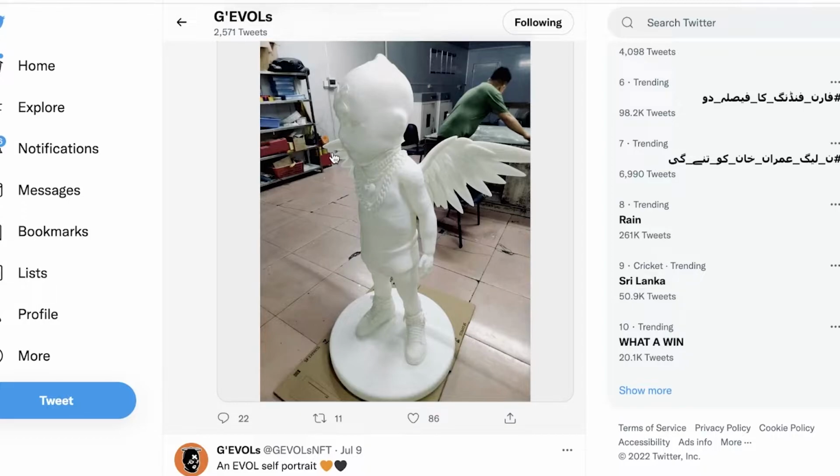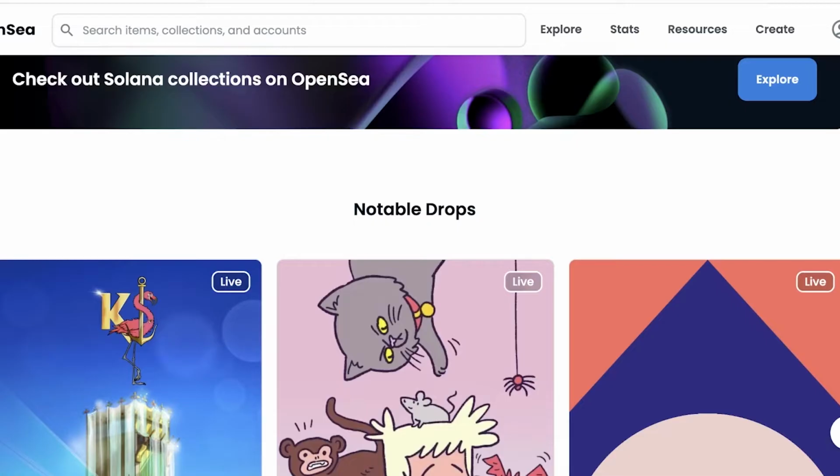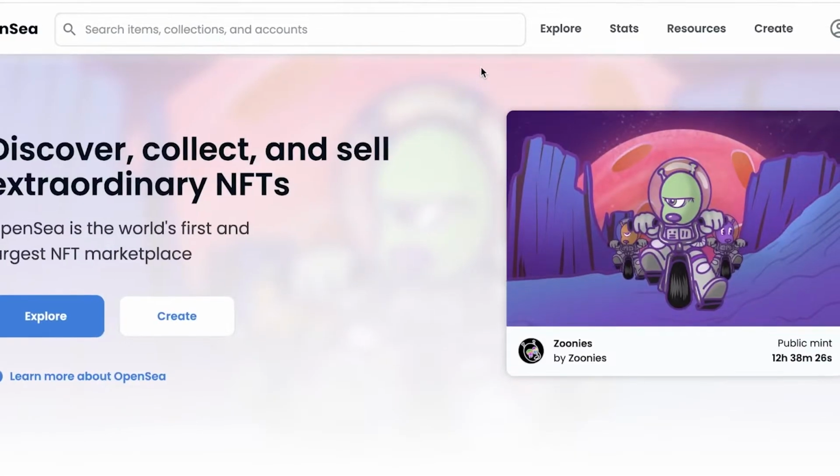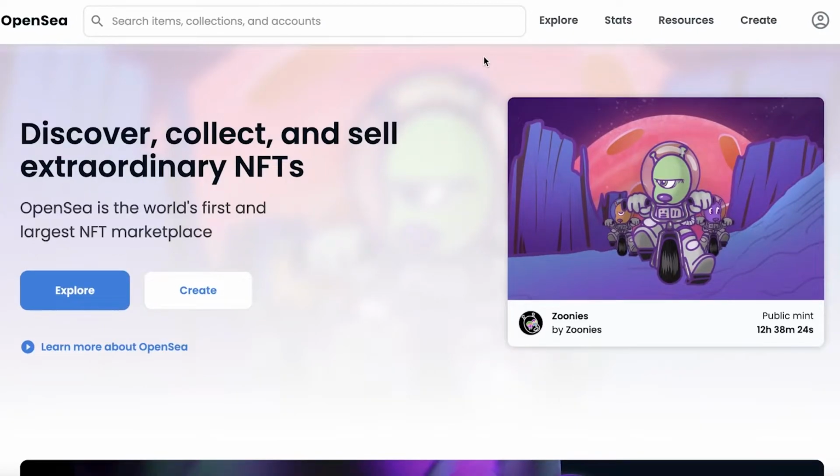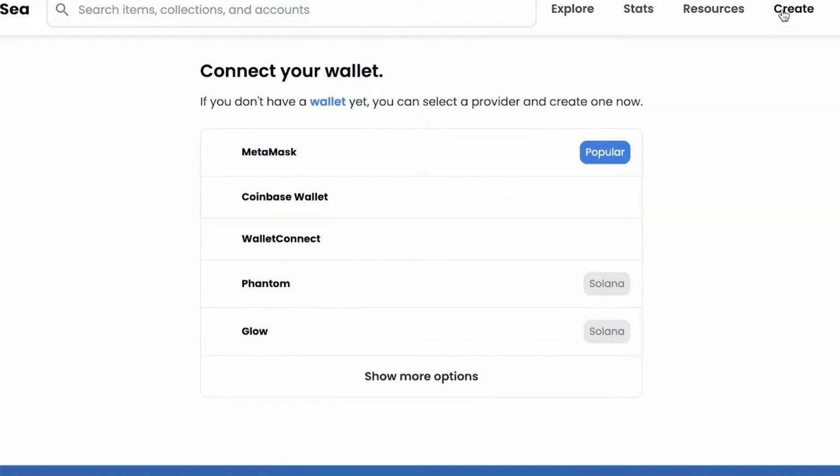The second thing that you're going to do is, obviously, upload your NFTs on the OpenSea platform or any other NFT marketplace of your own choice. Make sure to add your collection and get the collection links before you actually have the launch date. So, for example, the launch date of my NFT collection is the 29th of July. So what I'm going to do is click on create.